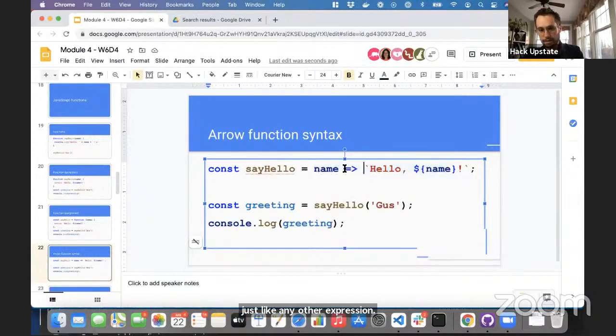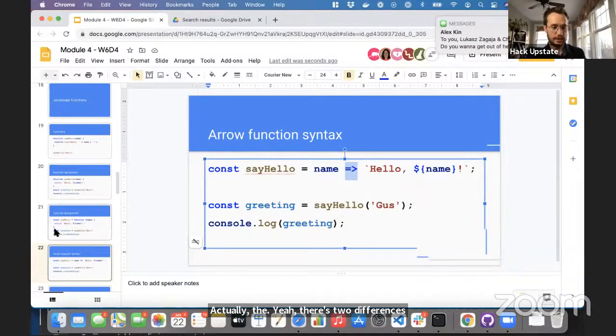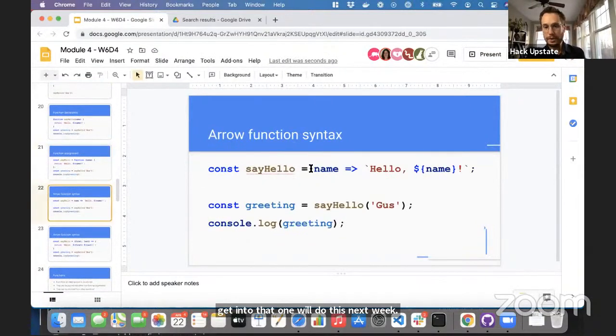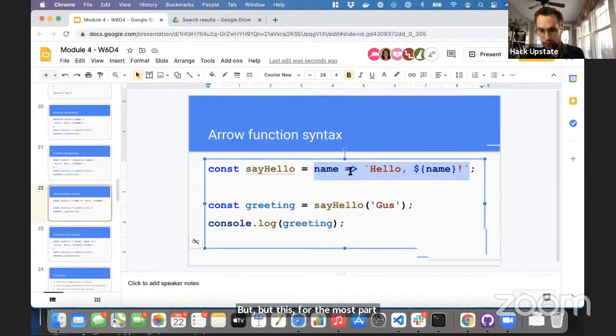But this one uses the shortcut. This little arrow here means that it's a function. There is one difference, and that is about the scoping of the variables inside the function between this arrow thing and using the word function. The only significant difference is that variables are scoped a little differently. Actually, there's two differences. Let's not get into them. We'll do this next week. But for the most part, you can just think of it as a shortcut to avoid typing the word function.